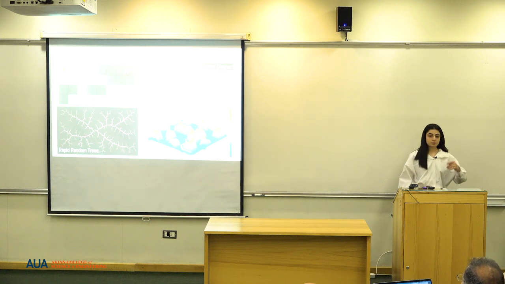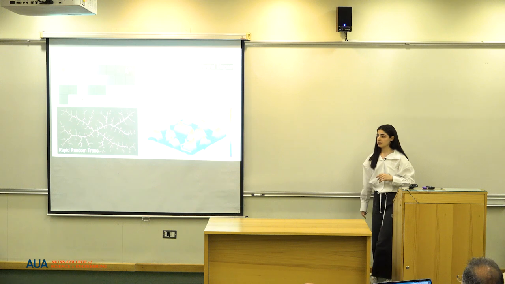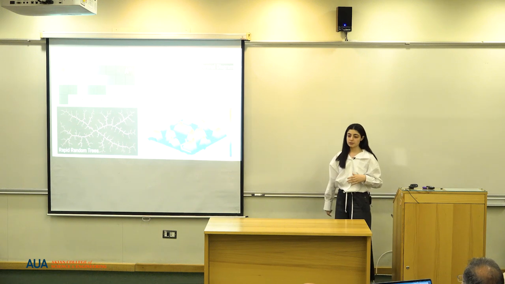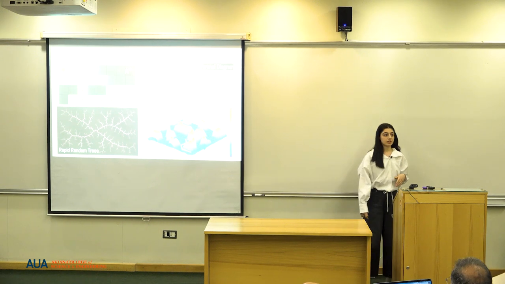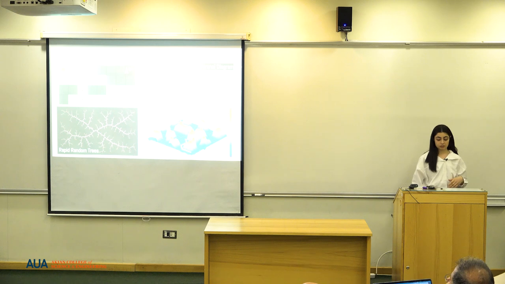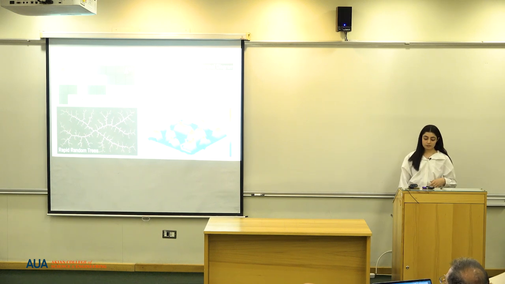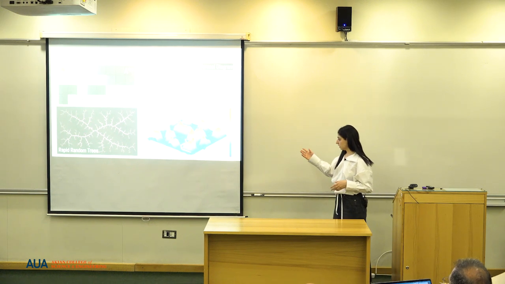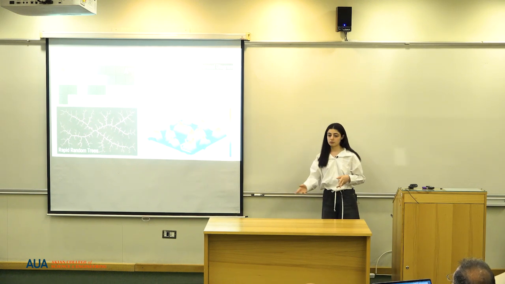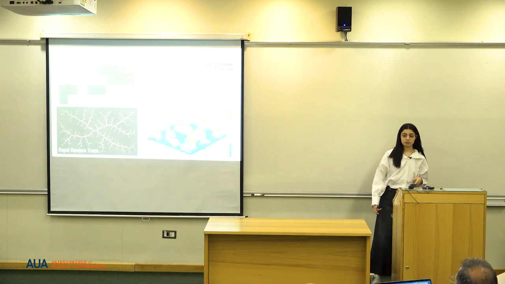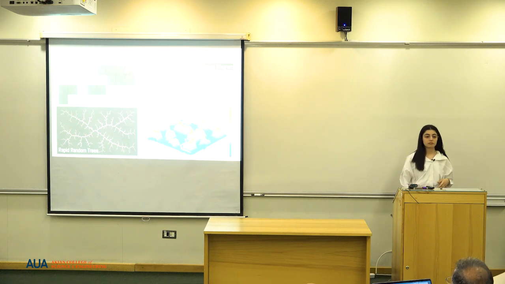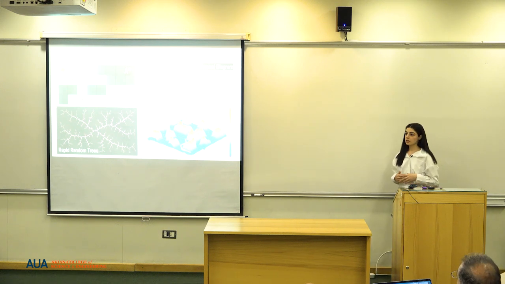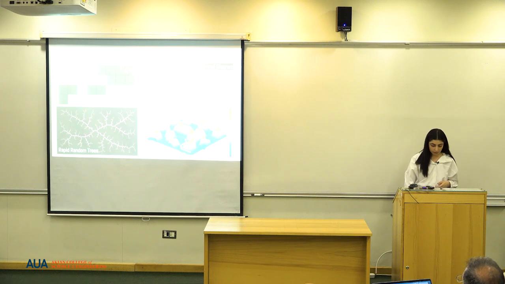The next algorithm is rapidly exploring random trees. They are good for complicated environments, and they quickly find a goal, also in a 3D environment. And the last one is the artificial potential field. This path planning algorithm is beneficial when we try to come up with an inexpensive solution for path planning.